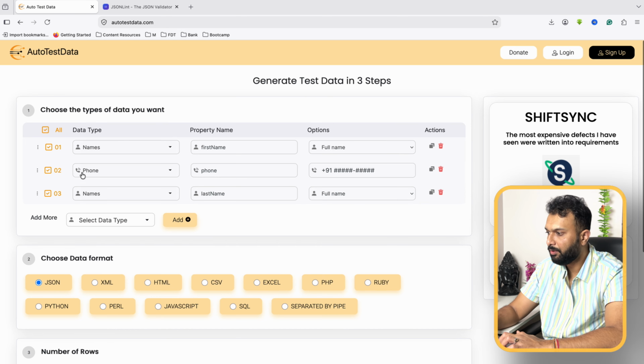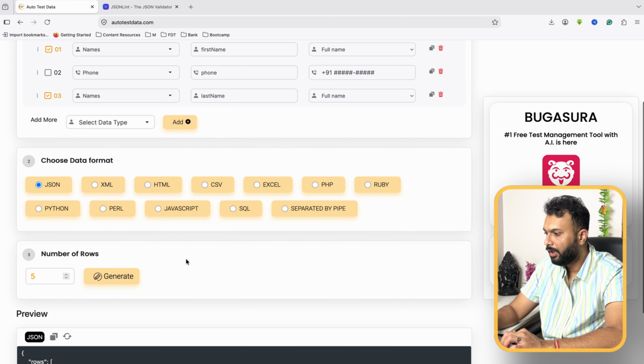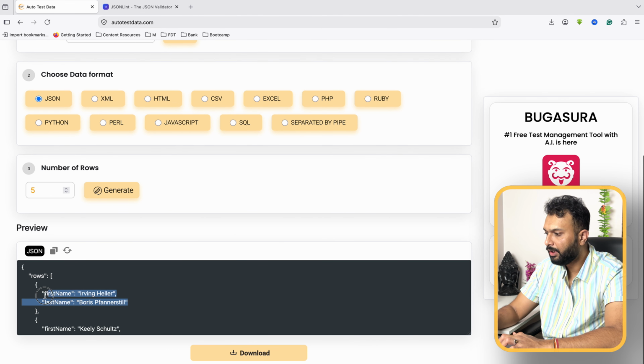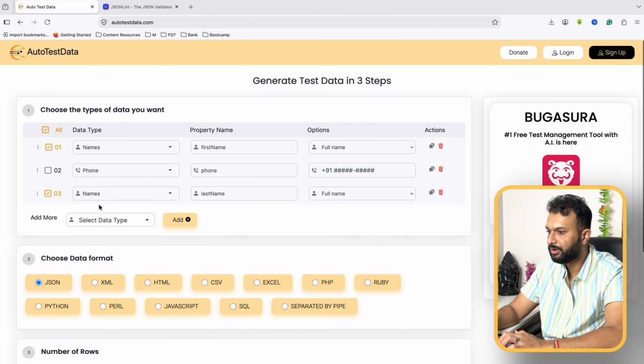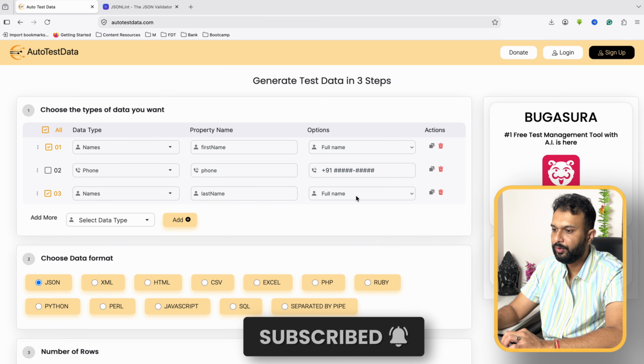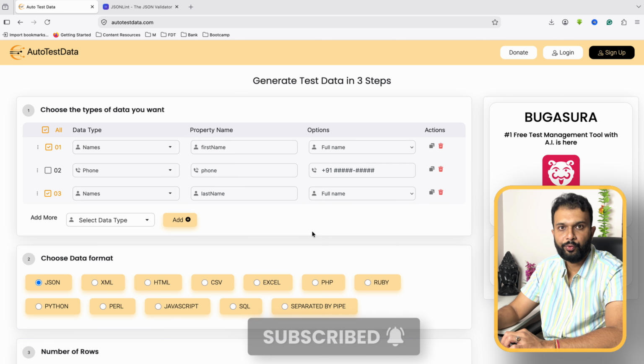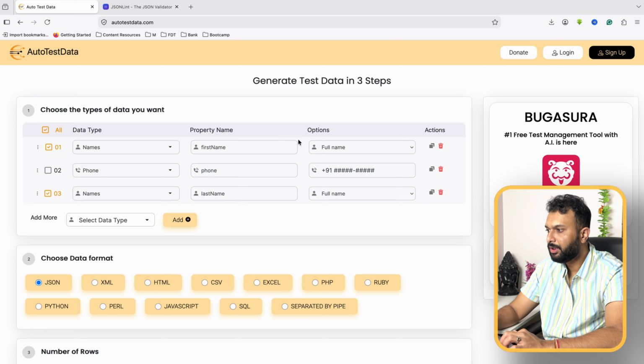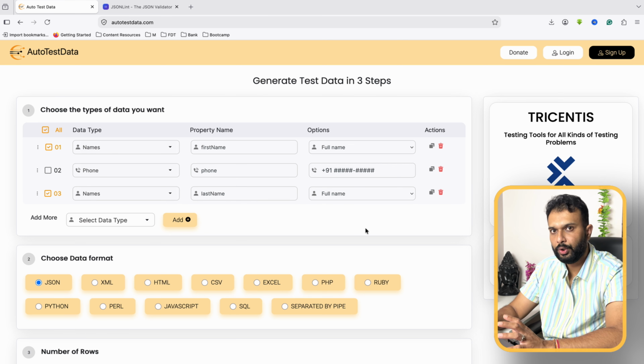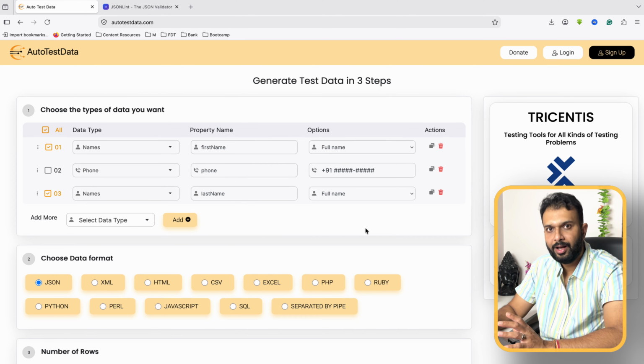And for example, let's say if we want to uncheck something, then simply we can uncheck it and then generate the data. So here we are getting 2 data because 1 data is unchecked. So like this we can play with this and we can get fake data generated using this portal. I hope you liked this quick tutorial, and try AutoTestData and create data as per your need. It will be very quick and you can manipulate data like anything using AutoTestData.